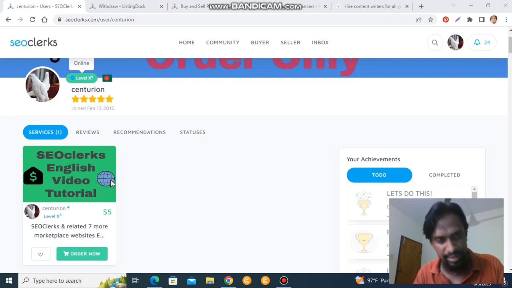And before this, the blue badge was a verification badge for social media profiles like Facebook, Twitter, Instagram, and some more social media profiles that have this blue badge verification system. It's an honor system, like I got this badge over here also. So I believe this is an honor, but there should be a representative value for bearing this blue badge. I should get paid by SEOClerks or the marketplace websites, because I didn't apply for blue badge verification here.